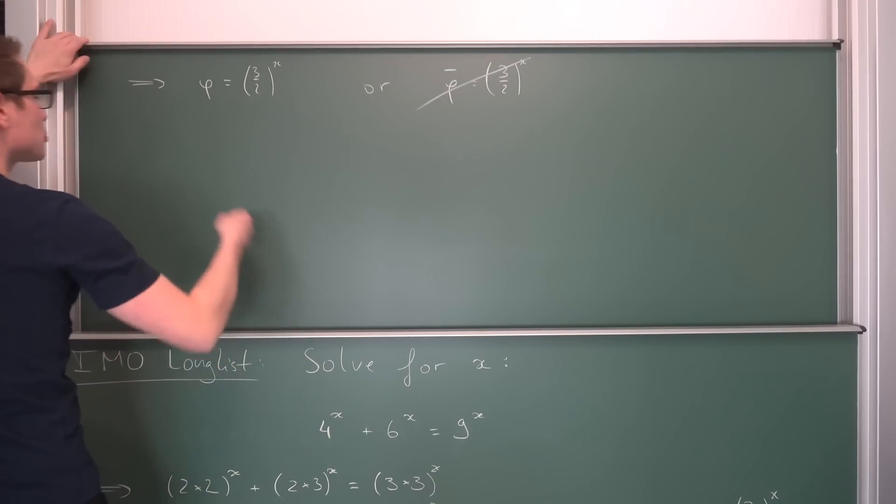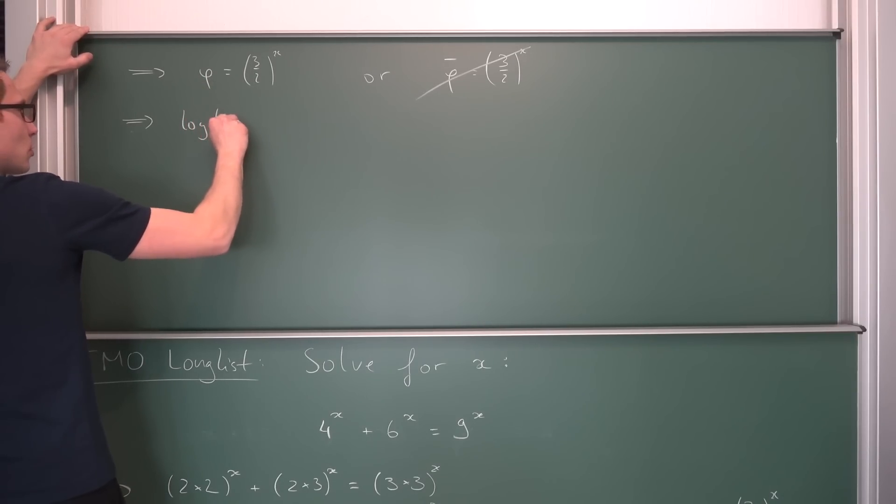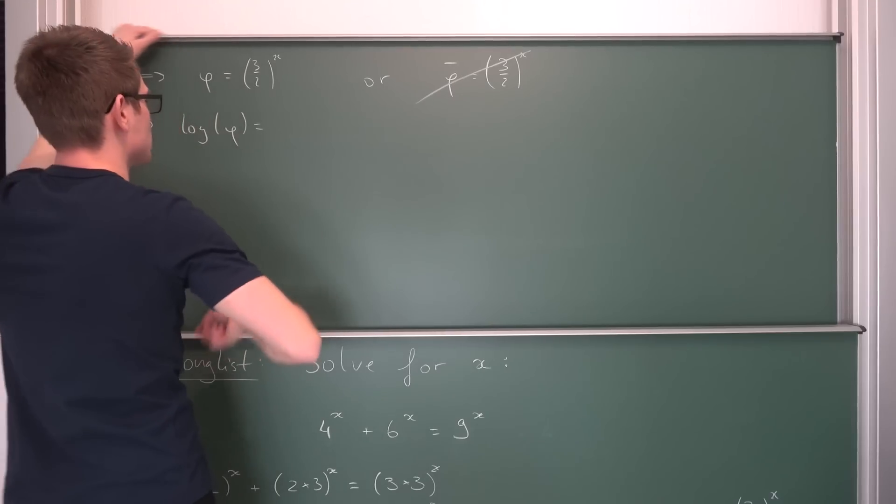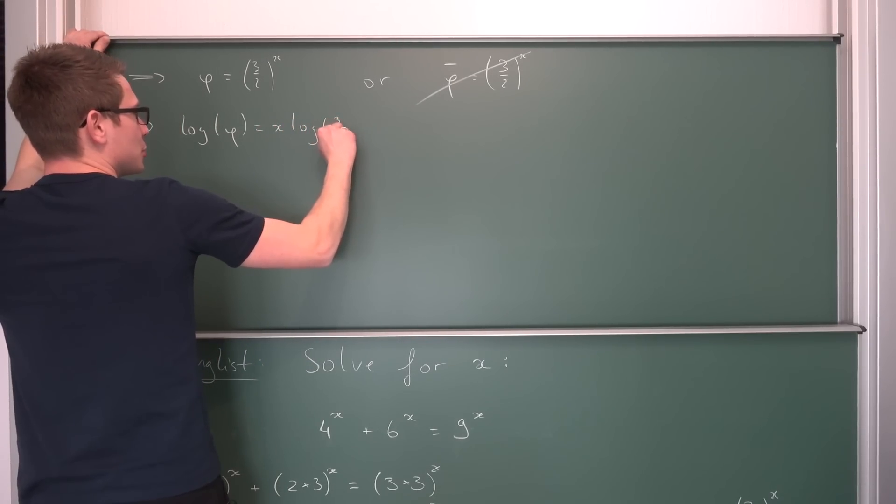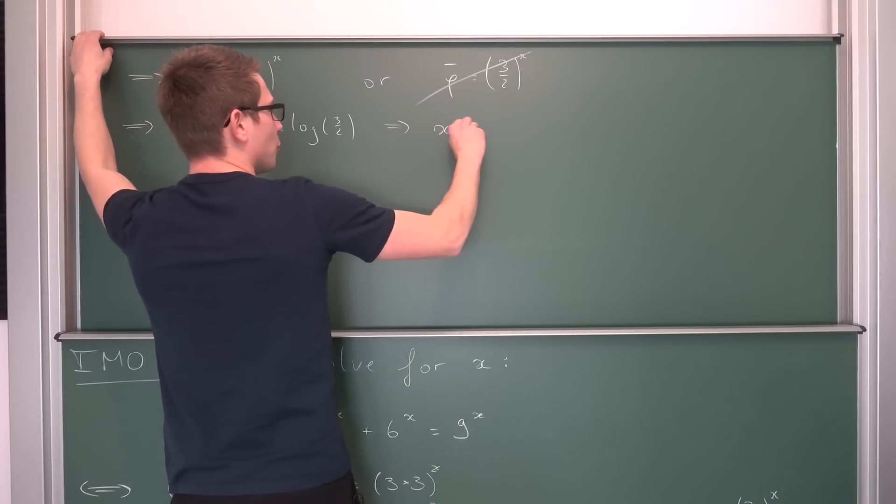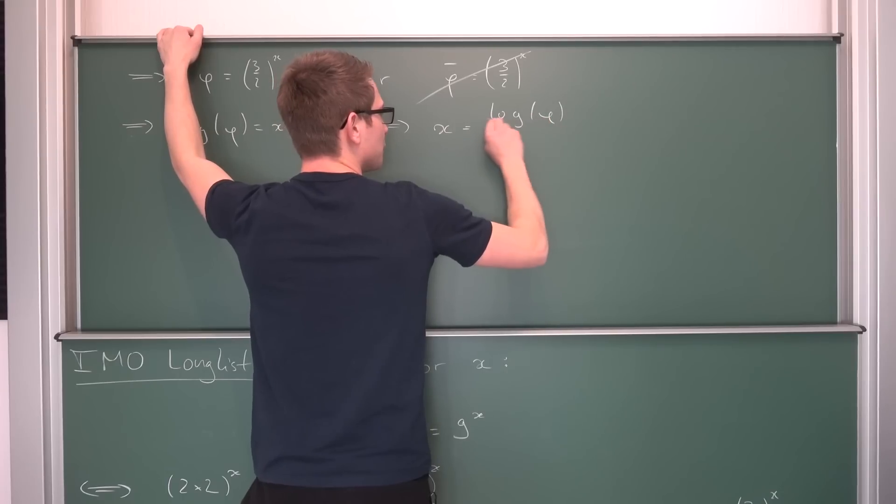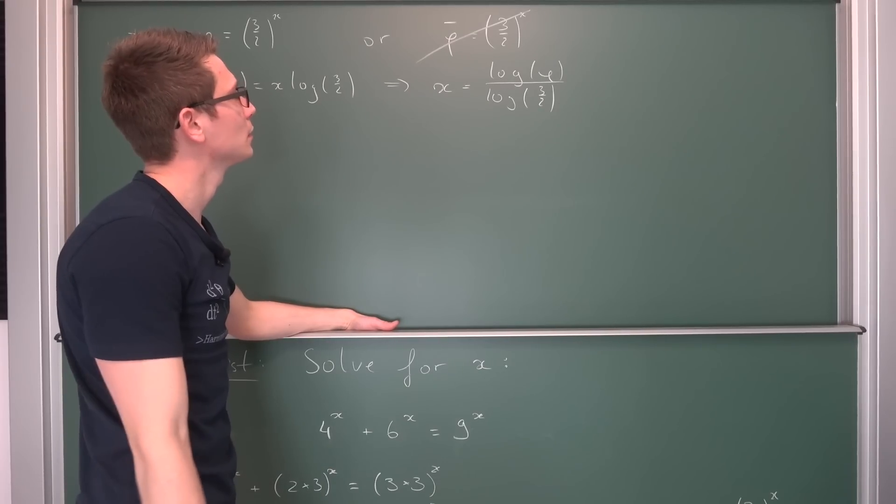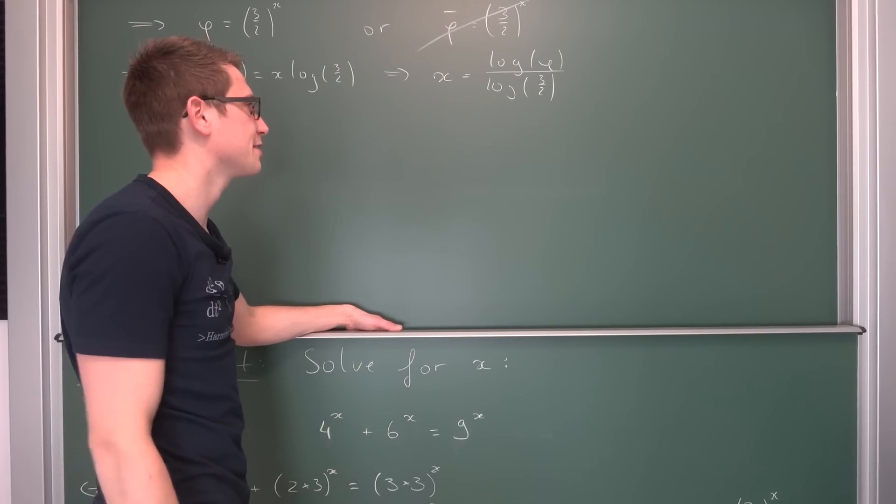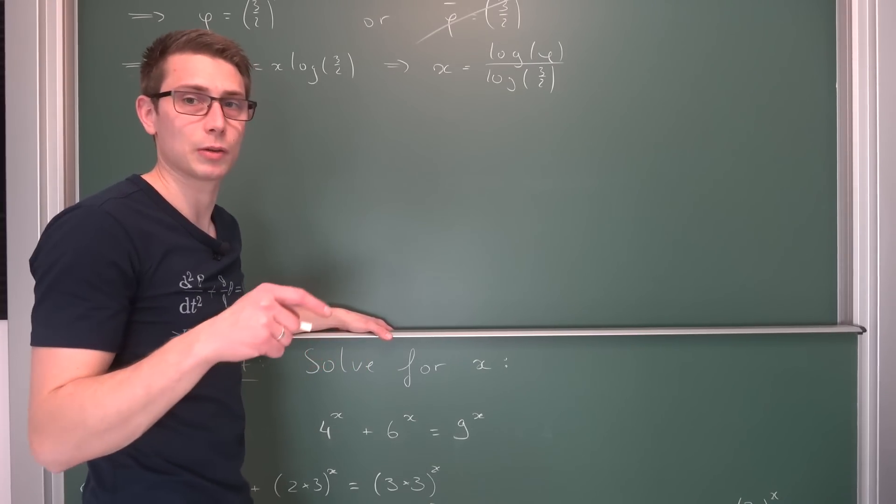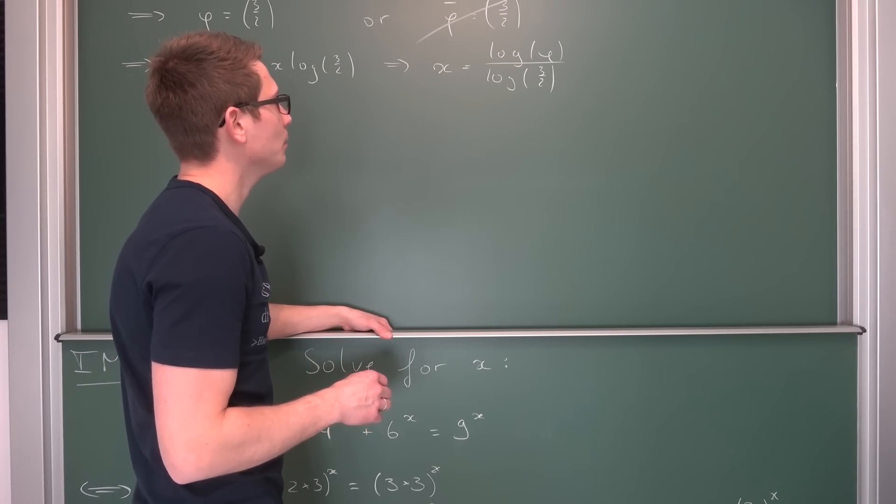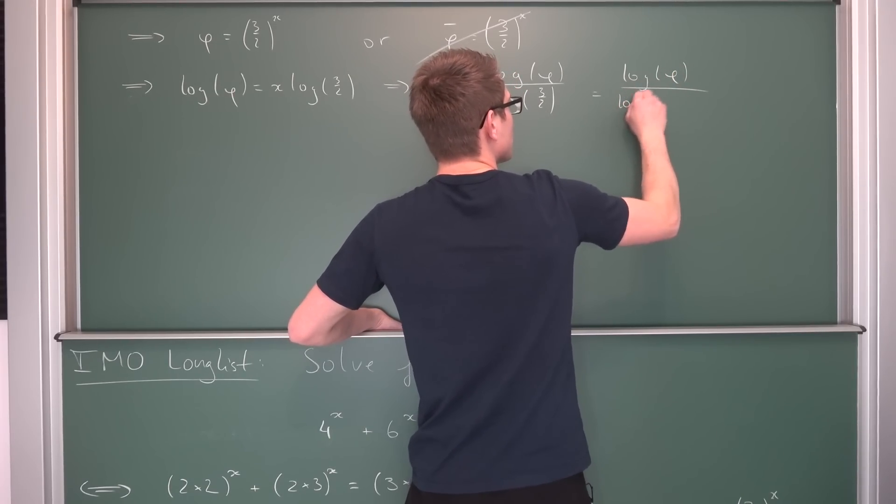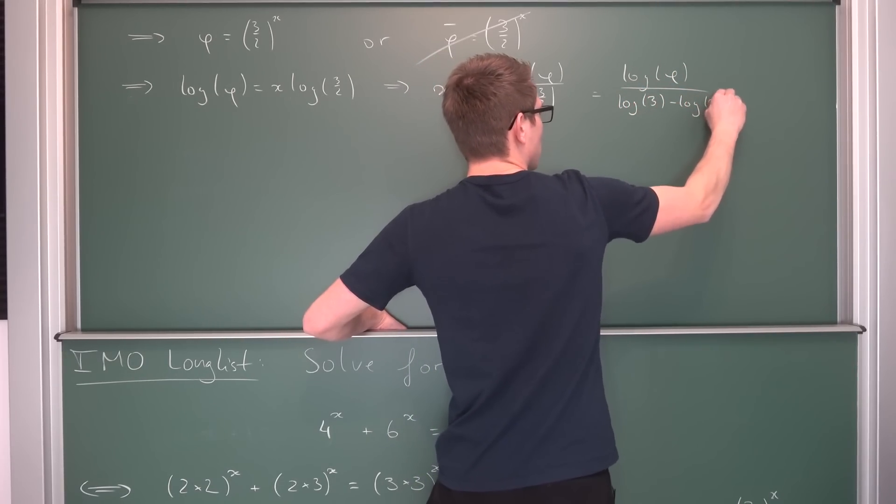Meaning here, I'm going to take two routes. The first route is we are going to apply natural log on both sides. So natural log of phi is equal to natural log of 3 over 2 to the x power. We can drag the x to the front. x times the natural log of 3 over 2. And dividing through by log of 3 over 2 gives us the solution for x, being equal to the log of phi divided by the log of 3 over 2. And yeah, this is like the same result before. Even with the generalization on the last video. Even though we ended up with a second degree polynomial instead of a third degree polynomial this time to solve. Yeah, log of 3 over 2 is the same as log of 3 minus log of 2.